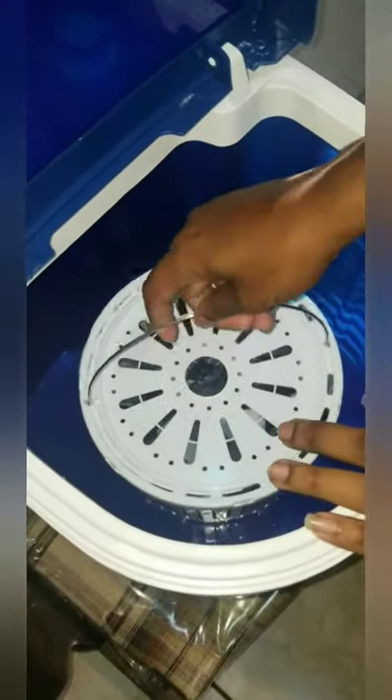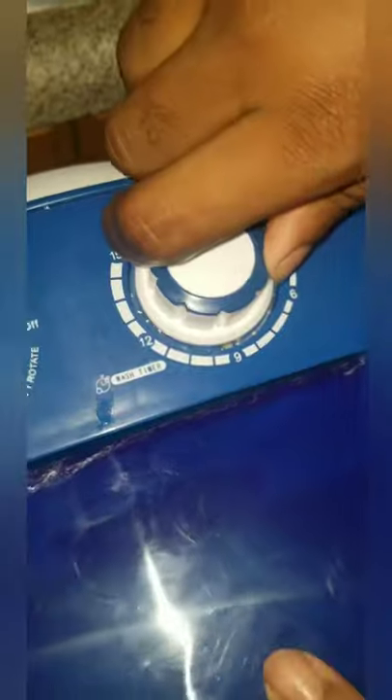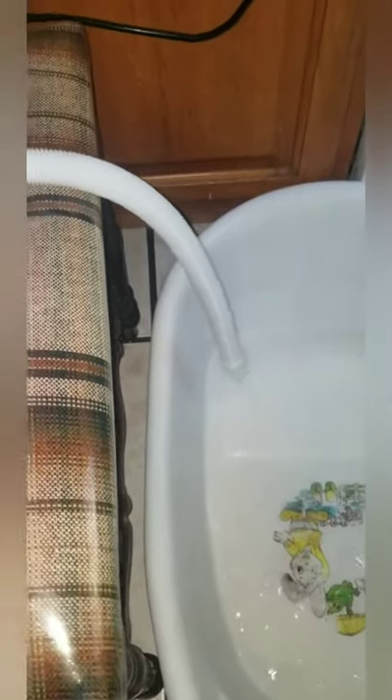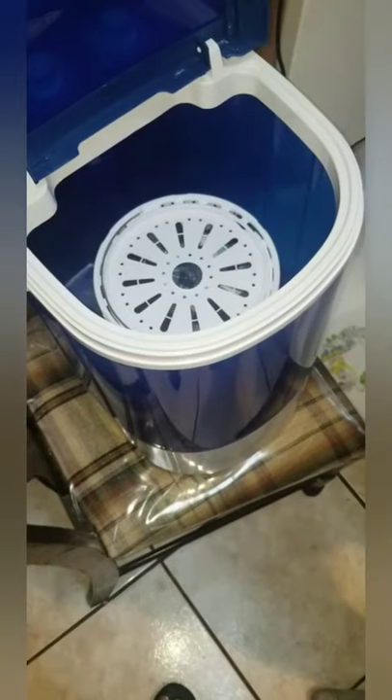Close the lid and turn it to six minutes or however many minutes you desire. Make sure the selector is set — it will start spinning fast. As you can see, it does a little rugged type of spin, but from the drainer you can see all the excess water still in the clothes being extracted. The water that we had before is being pulled out from the clothes through the machine.